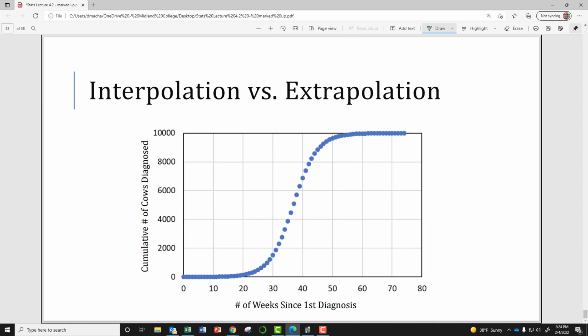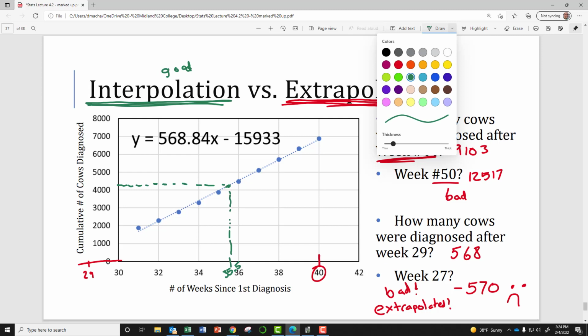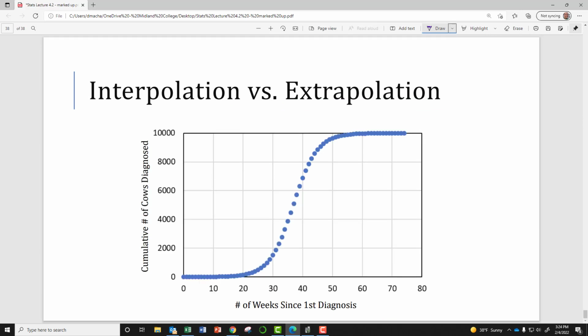And I want to point out that this really is a realistic data set. So what we have here is weeks 31 through 40, 10 measurements, and those measurements came directly out of this right here. So here is week 31, and this is week 40. And my point is that with this wide picture view of things, when you actually see this, you say, well, this curve is clearly non-linear.